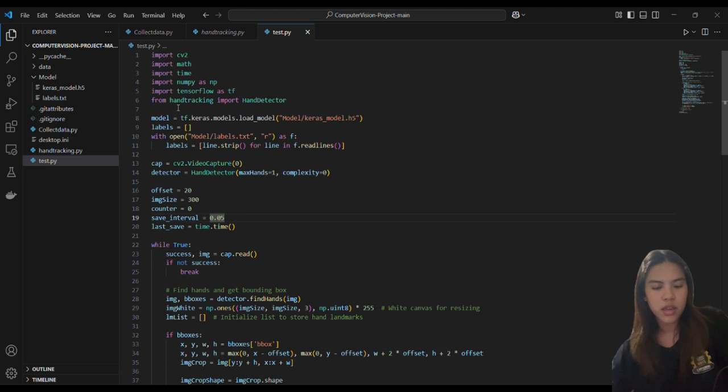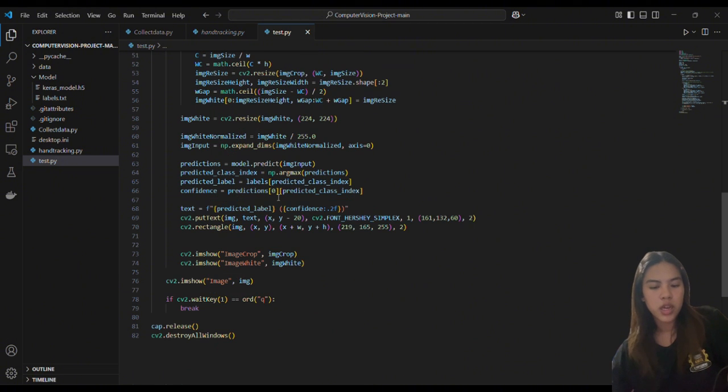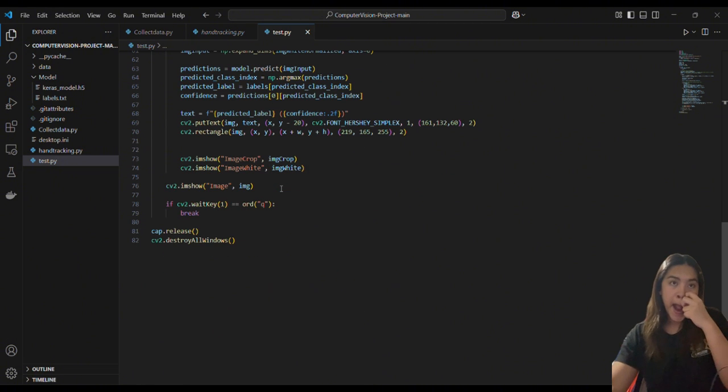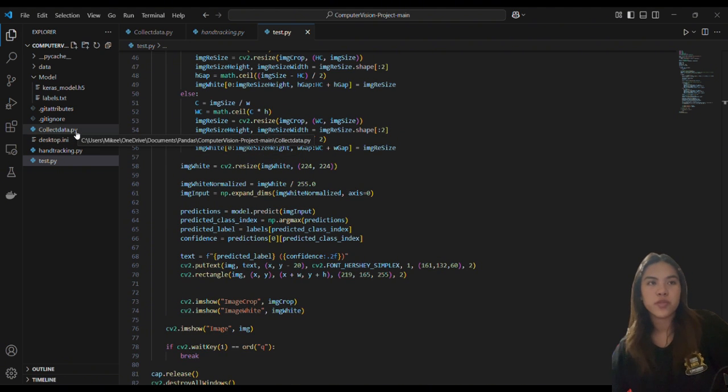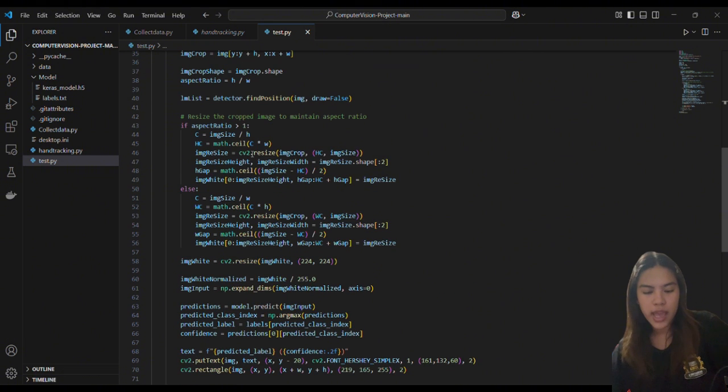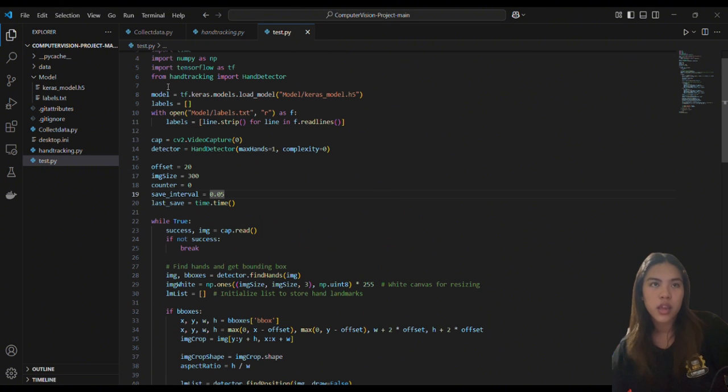As you can see, this one we use the model. For the process, we capture the video from the webcam, which we use this one, and then detect and track the hand in the frame, which we use the hand tracking files. Then we crop and resize the hand regions that you see, and then classify the hand gesture using a pre-trained Keras model, and then display the processed image and prediction in real time.